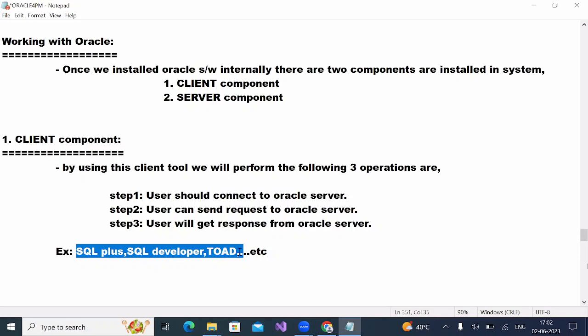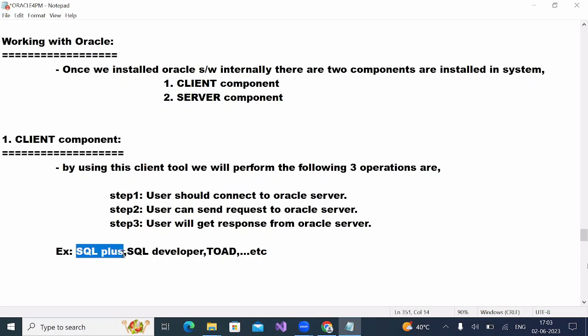So for example, Java programming code. Which type of editors are you using to write it? Edit Plus, Eclipse, NetBeans. So we use different types of editors, IDEs, integrated development environments. It is the same in Oracle also, so anyone you can use. Right. Now coming to our classes.